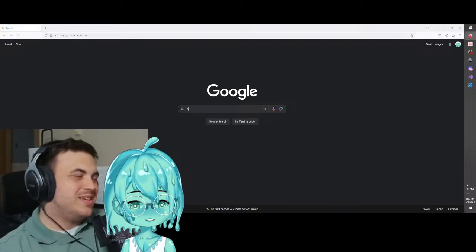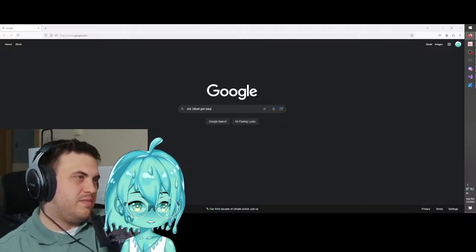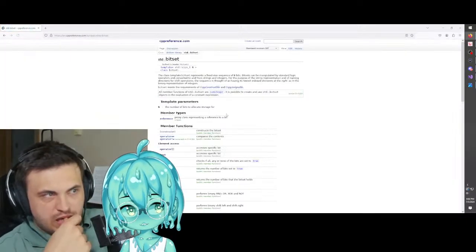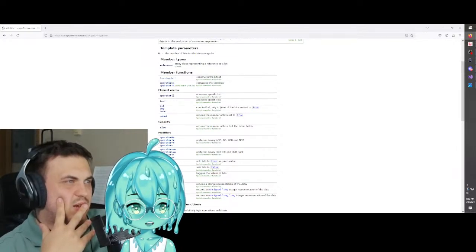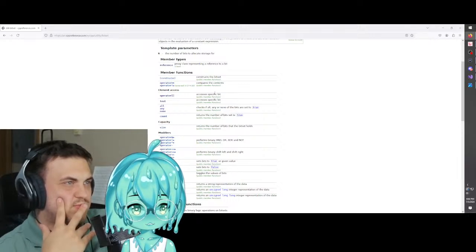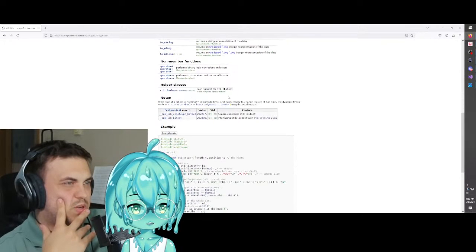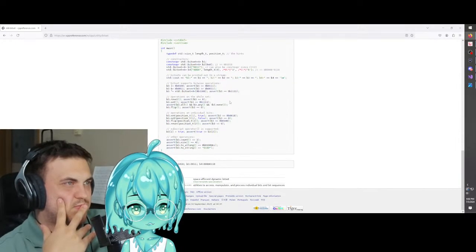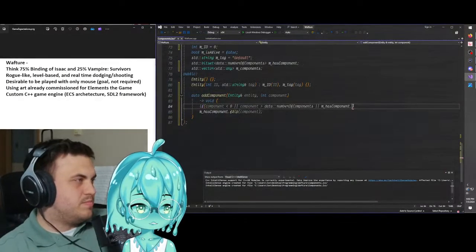Hi. Standard bit set get value. All right, what am I missing here? Count. Checks if all, any, or none of the bits are set to true. Counts the number of bits set to true. Compares the contents. Yeah. Equals, but I want to see if oh no, that is what I need. Okay, never mind, I'm dumb.